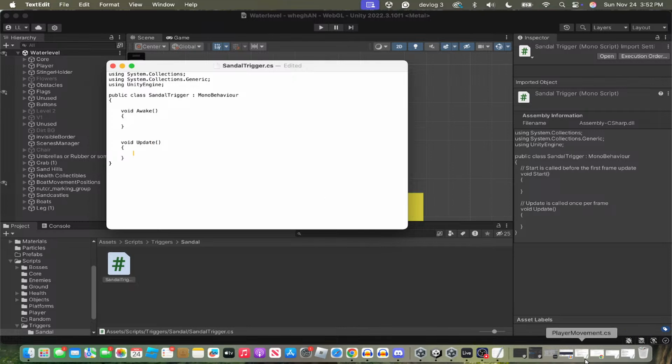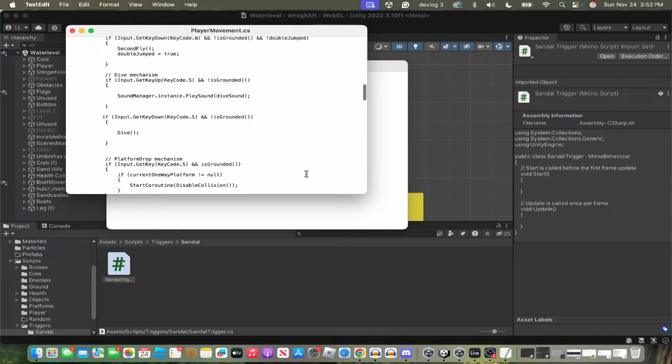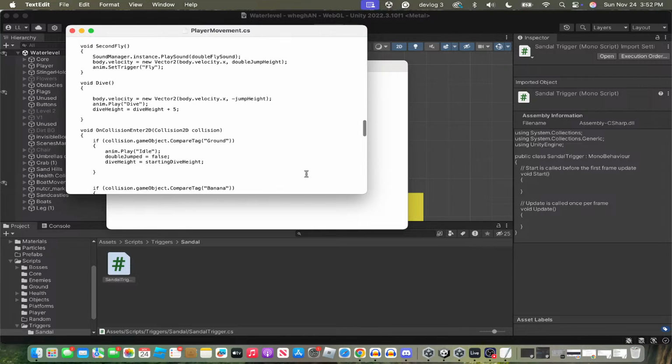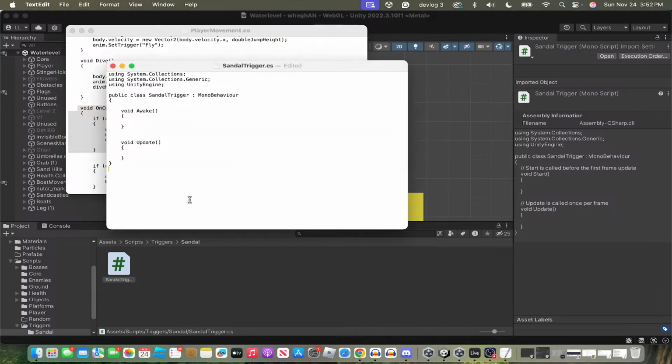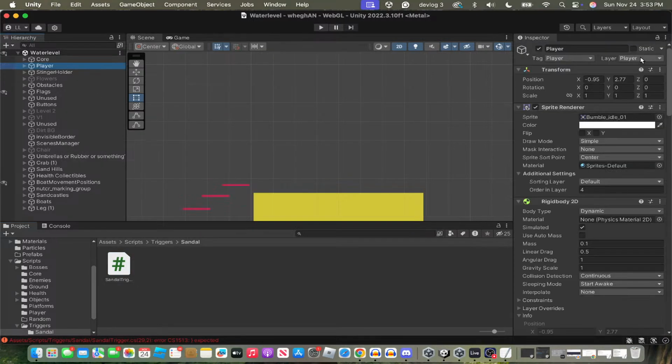And then if you go into player movement, void OnCollisionEnter2D, get this, copy and paste, then change this to player, because the player has the player layer and the player tag.